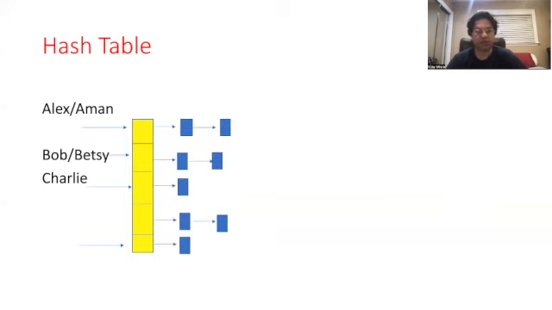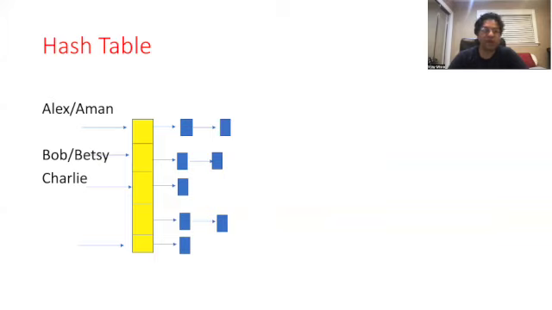So if we see that a lot of requests are coming in, the first request, let's say, is for username Alex and Aman, and we apply a hash function to these keys, and let's say they fall onto the first index of an array.